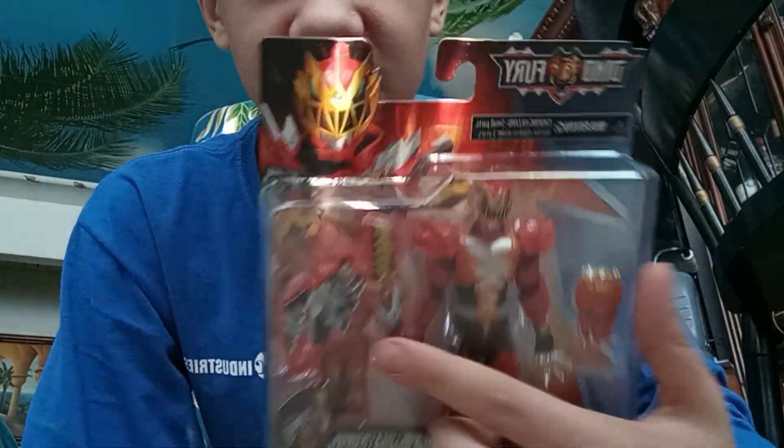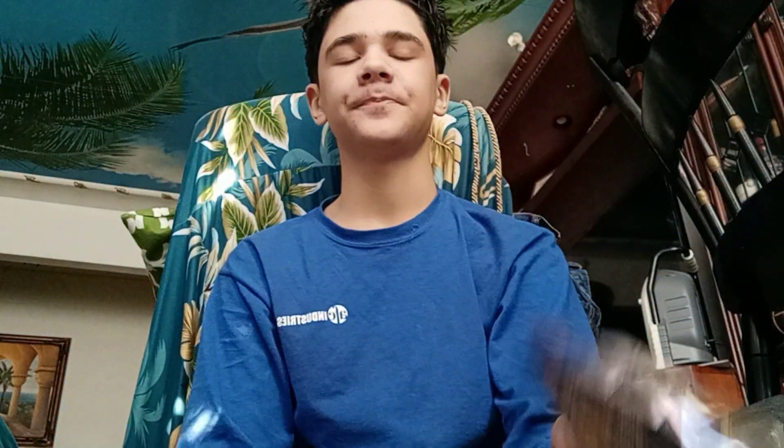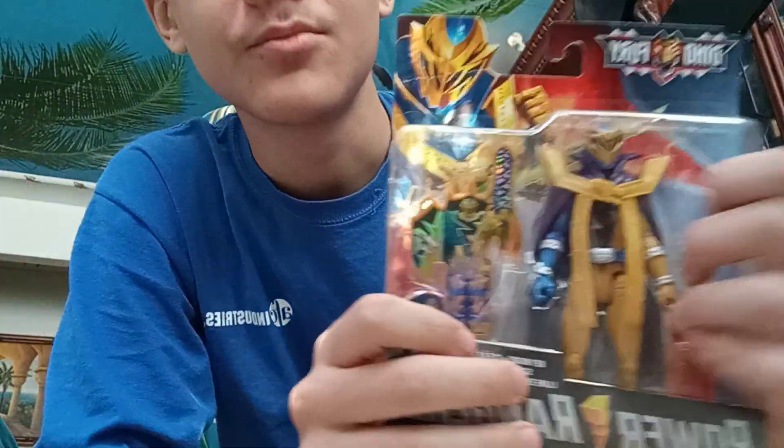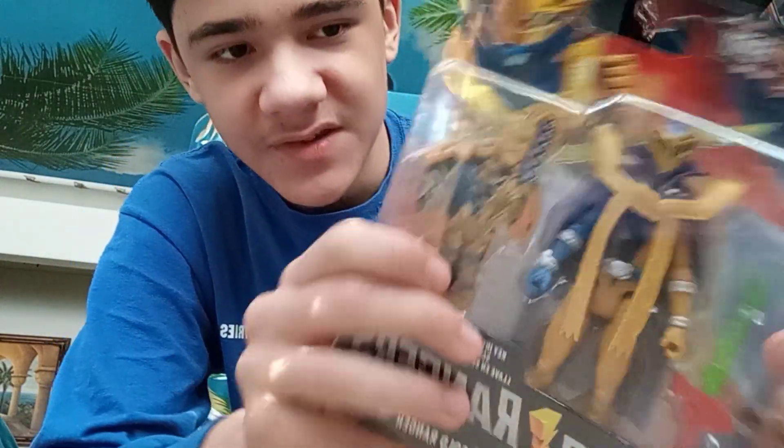It has the Red Ranger key — there's a difference — we'll take a look at that probably tomorrow, going to unbox it tomorrow or something. Then you have the Dino Master Mode Gold Ranger, the Noble Beast armor from Ryu Soldier. The Gold Ranger — it's the same key — but there's going to be a difference of some kind. We'll take a look at that tomorrow.